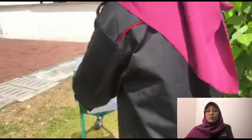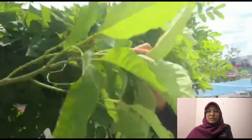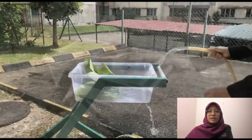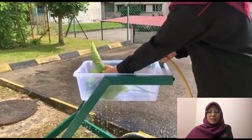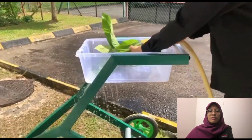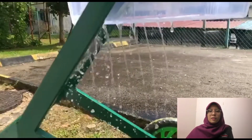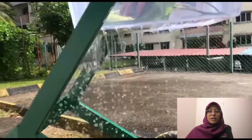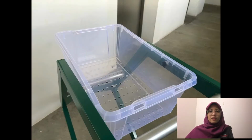So the GCo-19 Trolley basically has an ample space of a basket which can carry lots of crops inside after harvesting activity. And also, the basket is actually a multi-purpose basket which can rinse the crops right away. The basket also was made of polycarbonate plastic with BPA-free, hence making this trolley an eco-friendly material.